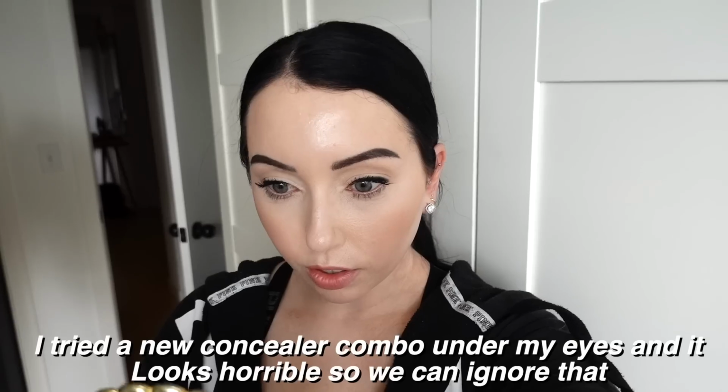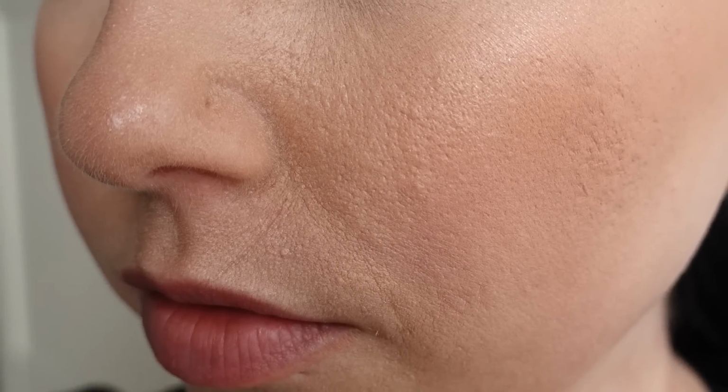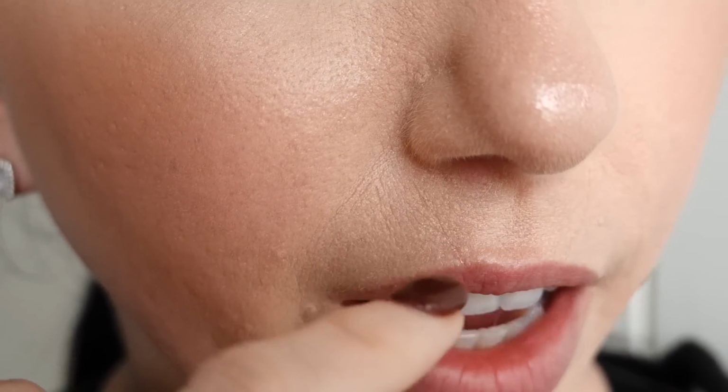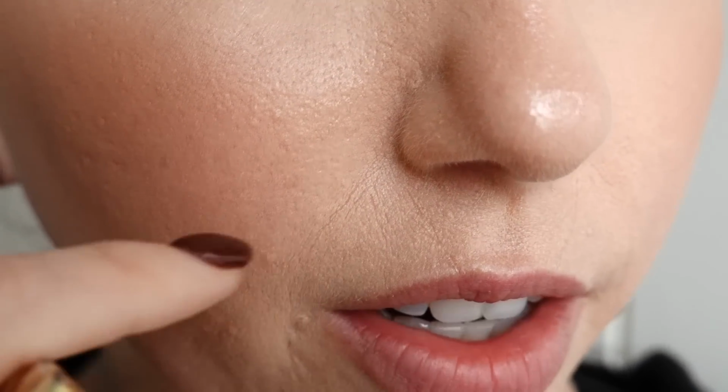Okay, it's now 1:43, so the foundation's been on for 5 hours. So overall, I would say it still looks really good everywhere except my nose and upper lip. I am getting some pretty heavy creasing now and it just looks super cakey around my nose. It's weird because they're more faint lines that I usually get, but they're super deep and just very cakey looking.